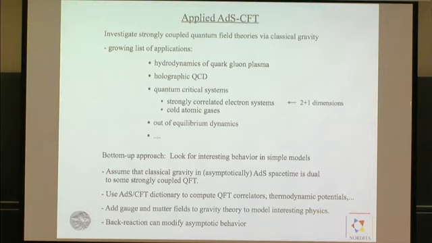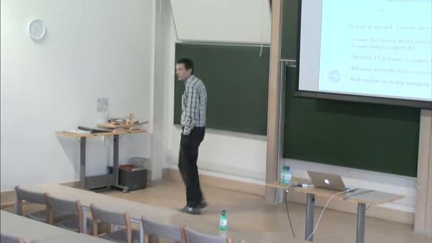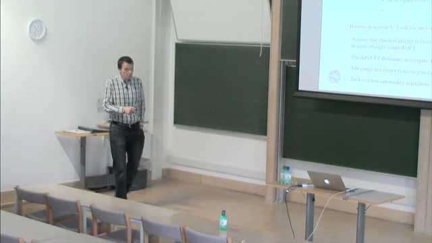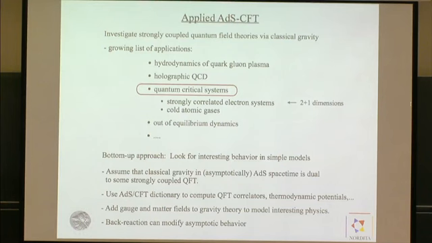And the particular system that I'm going to be looking at is a quantum critical system, and we want to apply this to study, well, we hope that some of this may have some application to systems that involve strongly correlated electrons, and in particular, that hope can at best be realized in 2+1 dimensional systems, so that is what we'll focus on.